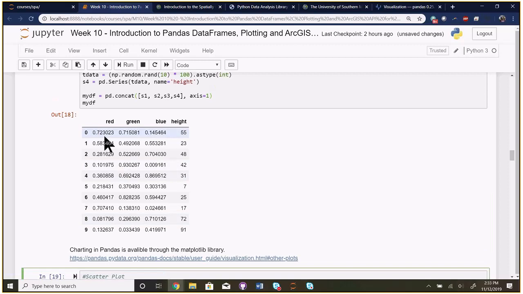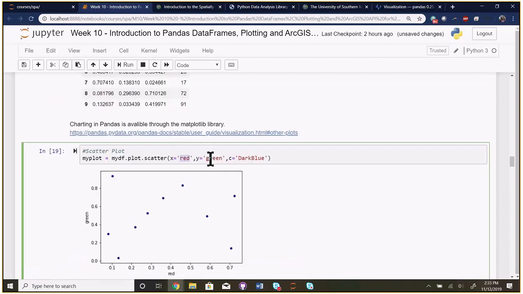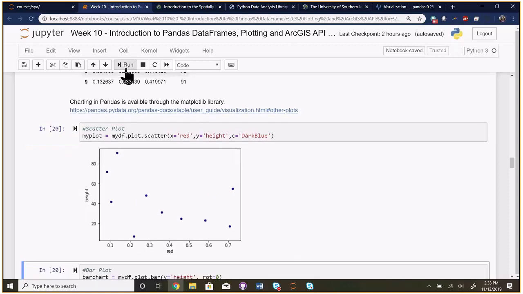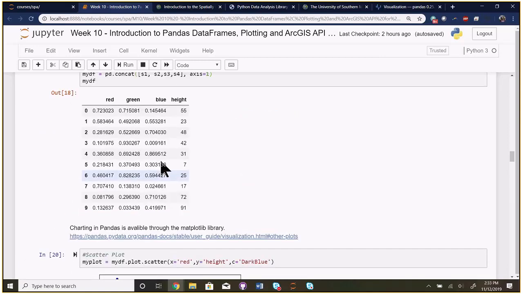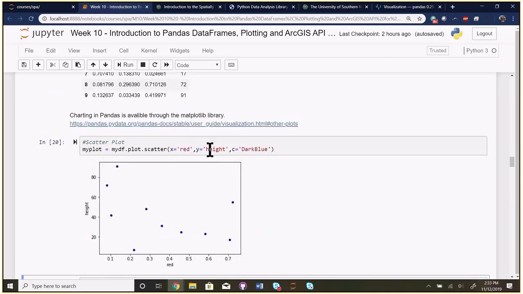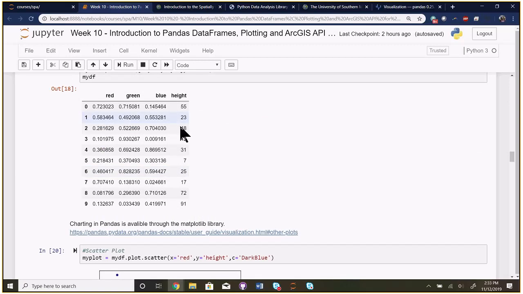So it's just plotting the location of this x and that y. If I change this to height and run it again, now I'm going to get a different chart. This is the relationship of red to height, whereas this is the relationship of red to blue, let's say.